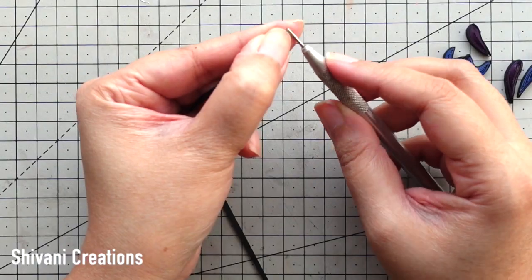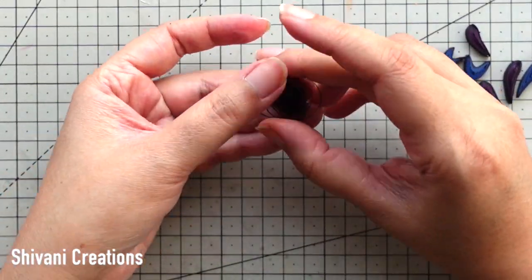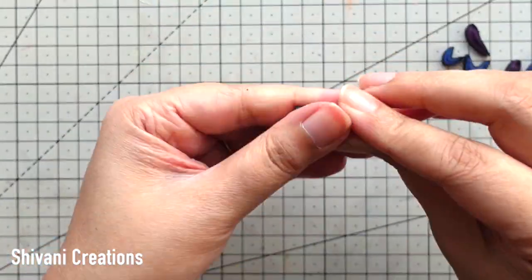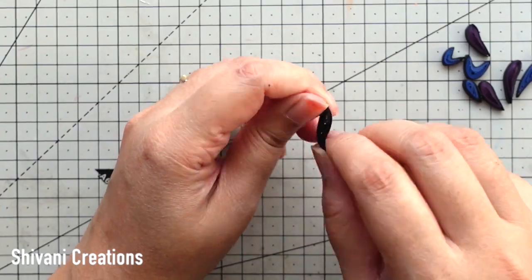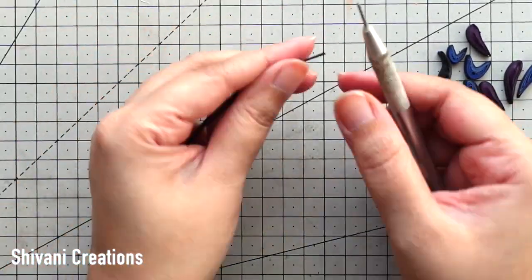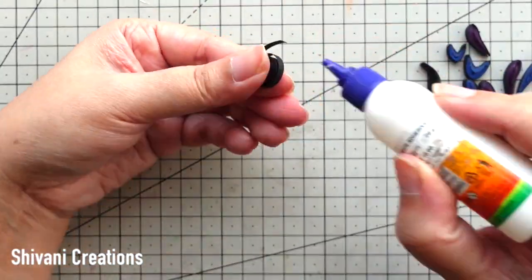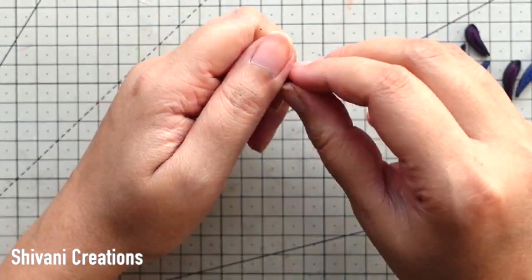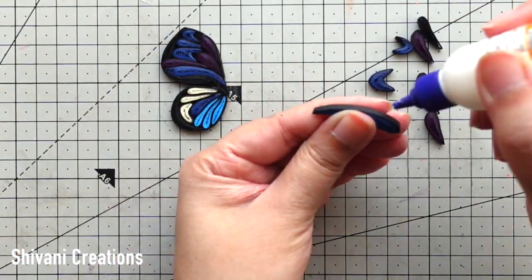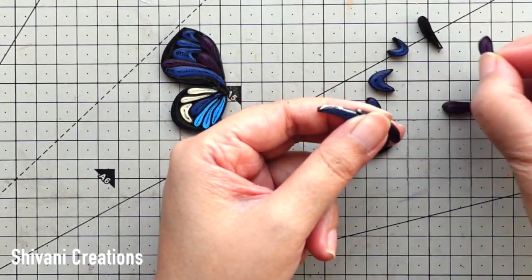I am taking 1 strip of black color and making one big bended leaf shape. Then also I am taking half strip of black color and making one teardrop shape. So all the shapes are ready for upper wing. Now it's time to construct this. So I'm just following the pattern of the left side wing and sticking all the shapes.